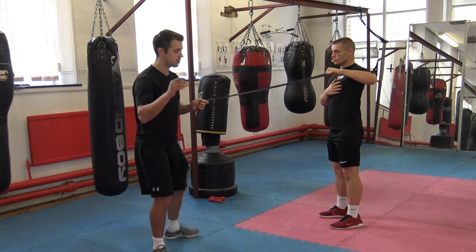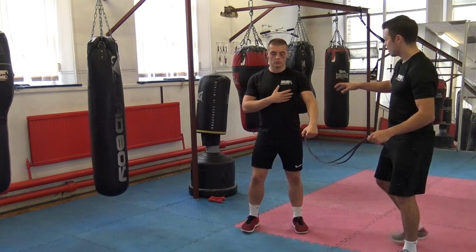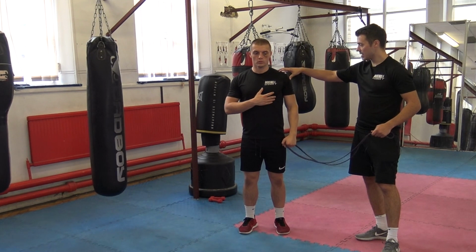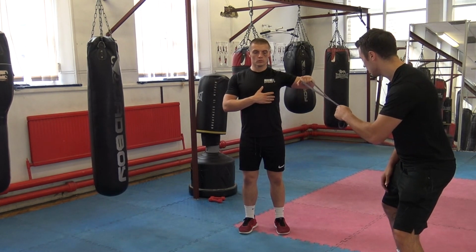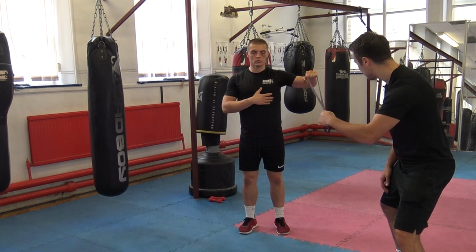I just want to try and show an example to the camera. If you see here, he's a little bit weaker through this external rotation. So what he's wanting to do there is start shrugging up and try and use his traps. So I just wanted to do it as you were doing it. You can see that scapular elevation there.